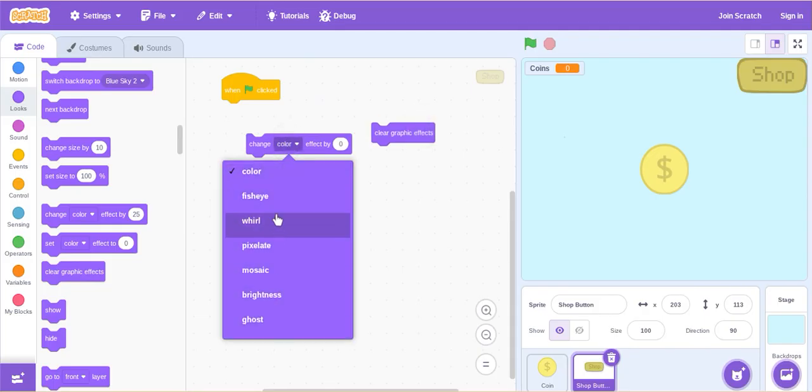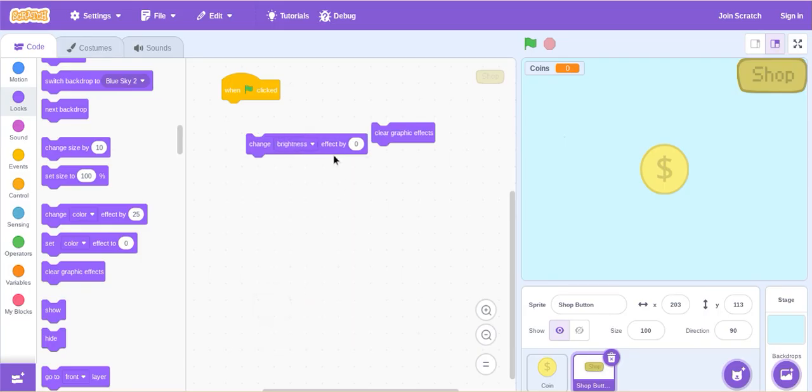Okay, we will look at the brightness for now. Set effect to brightness, 0 makes it nothing. When I make it 100, it's so bright, it's even white. I'll make it like 30. It's still too much. Like 1. Oh, make it 0. That fits in the white center because of clear graphic effects. I make it a 1.